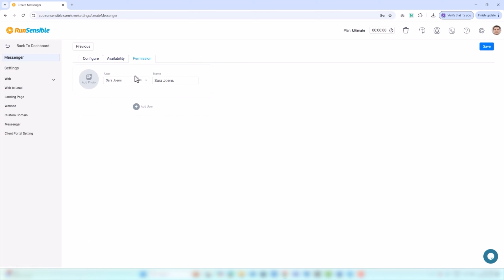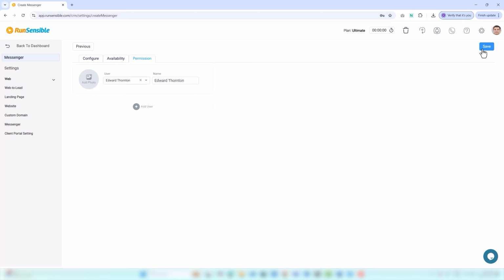From there, you can select specific users to whom you want to have permission. These users will be able to see incoming messages and respond to them. Click on the User drop-down menu, choose the person you want to give permission to, and enter the desired communication name in the name box. If you need to permit multiple people, click on the Add User option. If the user is no longer needed, you can remove them by clicking the trash icon. To set a profile picture for each user, you can click on the Add Photo button located on the left side of the user's name. This profile picture will be shown in the messenger launcher when you communicate with that person.